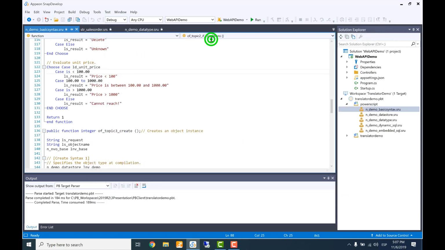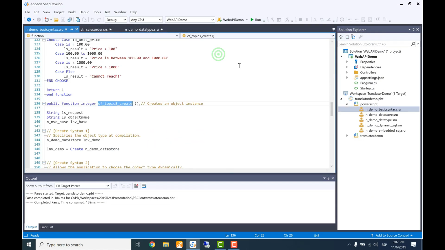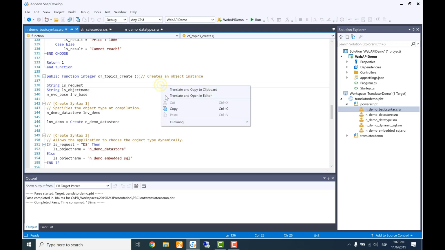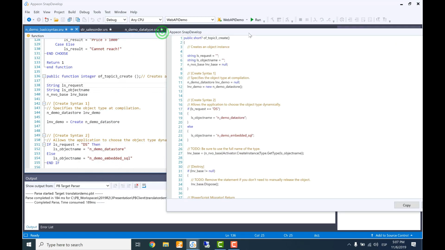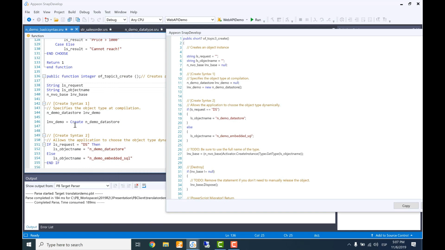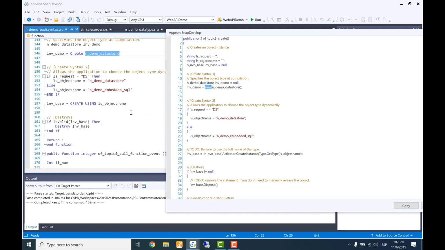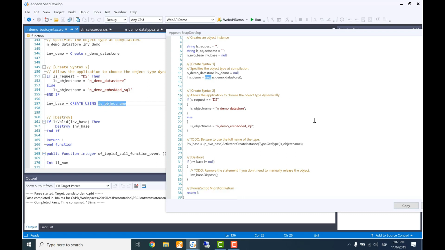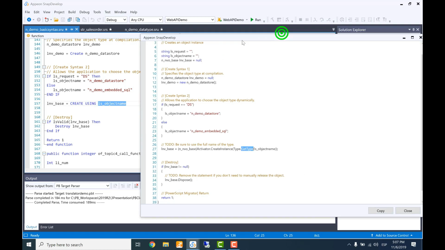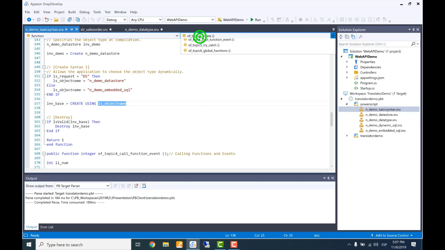So let's continue with the next one over here. So we have the create method and the create right in here. Notice how we're actually creating a new object right here. It's been replaced by the new. Now what if we had the dynamic creation of objects? We have create using the object, and this is smart enough to actually be telling it that you can create an instance, but you need to get the type of the instance in C#, and this is done automatically as well. So let me close this and continue with the next one.